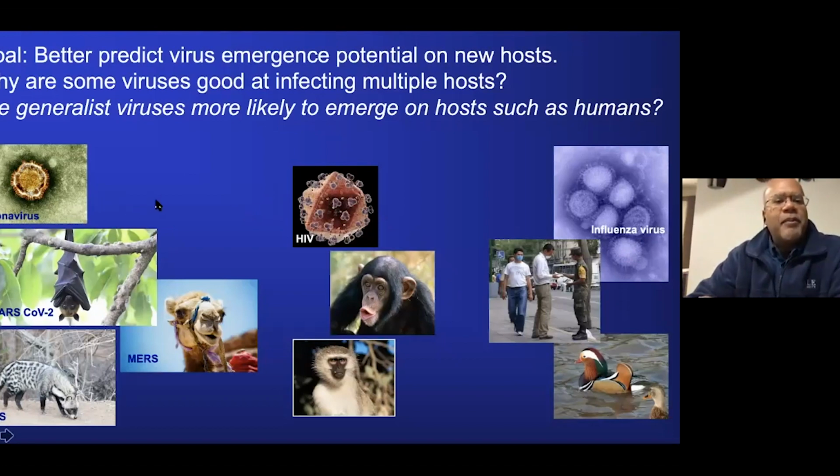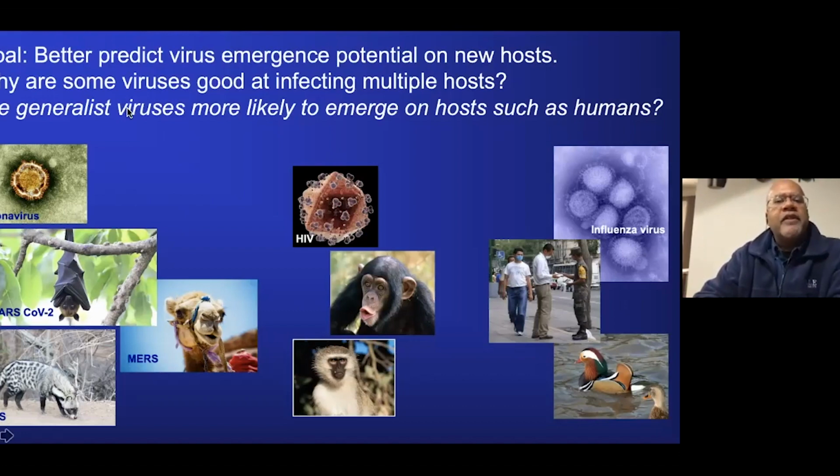Here to the left are some pretty familiar ones. Coronavirus is shutting down the world right now, still, SARS coronavirus 2. And a lot of my work deals with this problem is how can you better predict what's going to emerge next? This is a huge problem that is now elevated to a very big problem because we want to be better prepared in case this happens in the future. And it will happen in the future is the point. We just want to be as best prepared for it as possible.